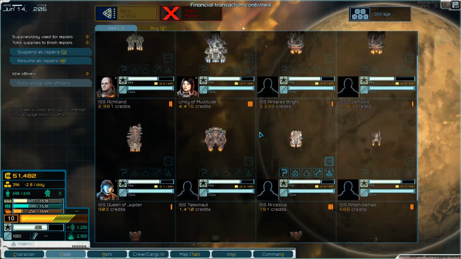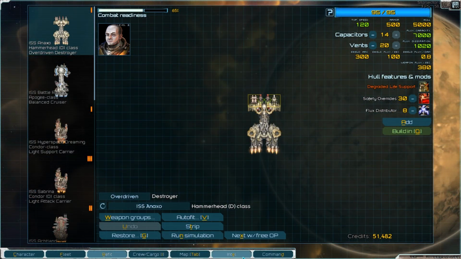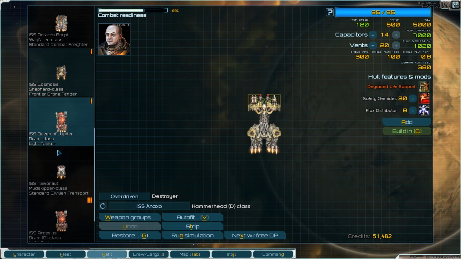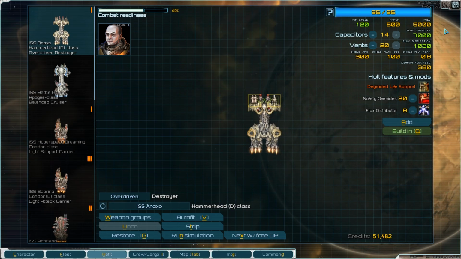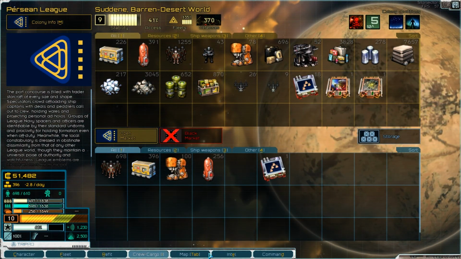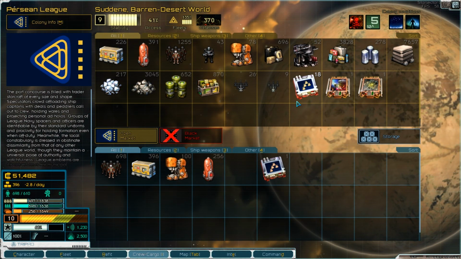We should be good here. Go to refit, make sure nobody is missing anything. Nope, we look good there. Looking good all the way around. Okay, one other thing then. Let's go back there. How do you buy a ship?